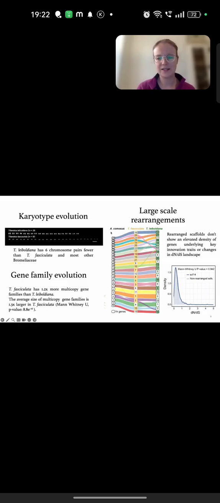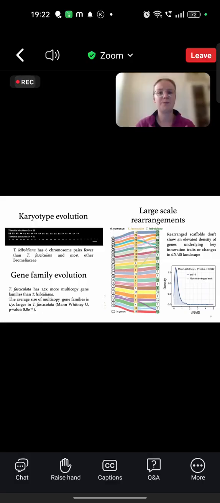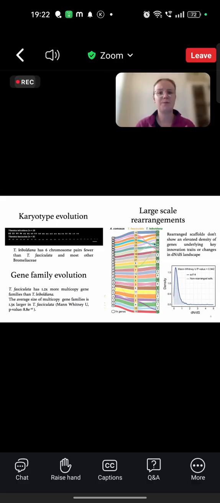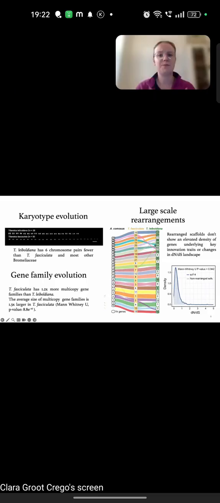And as you can see, the synteny, which reflects sort of how similar the organization of the genome is between the species, is quite well maintained between pineapple and fasciculata, but however, between the two Tillandsias, you see a whole lot of reshuffling, which is, of course, again, quite surprising. We were also able to describe 1 chromosomal fusion, or what seems like a chromosomal fusion, and 2 reciprocal translocations.